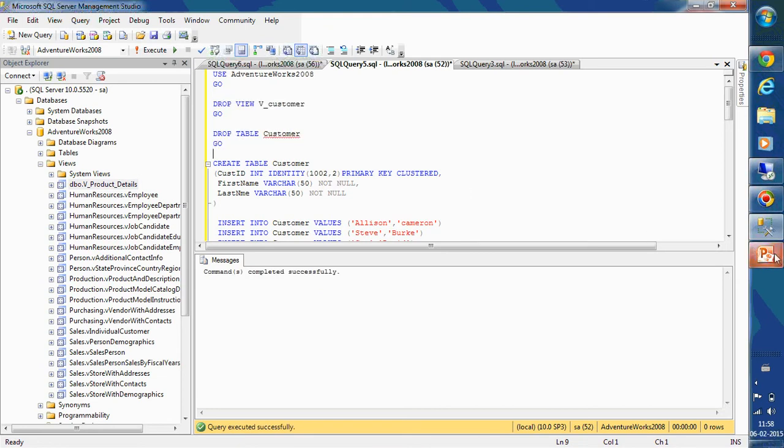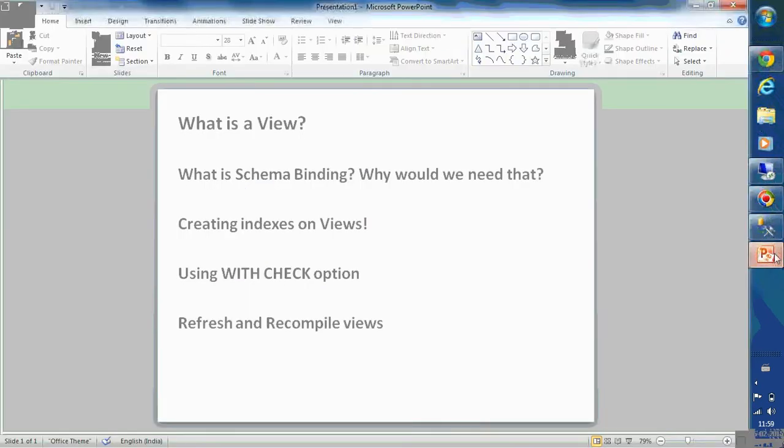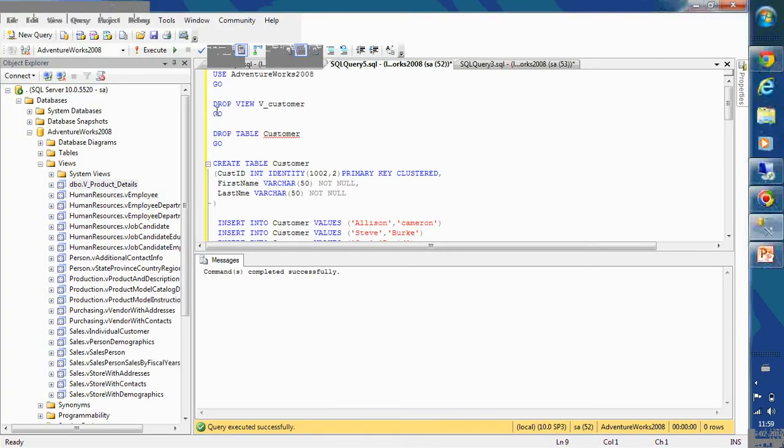Now let's go into the next thing, creating indexes on views. We all know the usage of indexes: they improve performance. A view is nothing but a wrapper created on multiple tables, and definitely the output could be millions of rows in many scenarios. So the view will definitely take a good amount of time to execute. Such situations can be overcome by creating indexes on views.